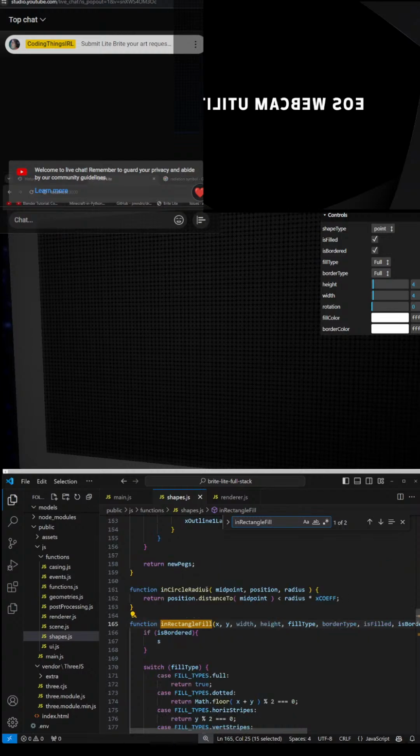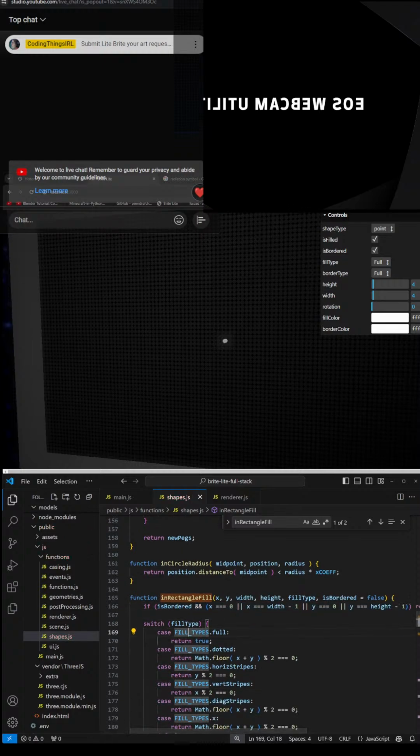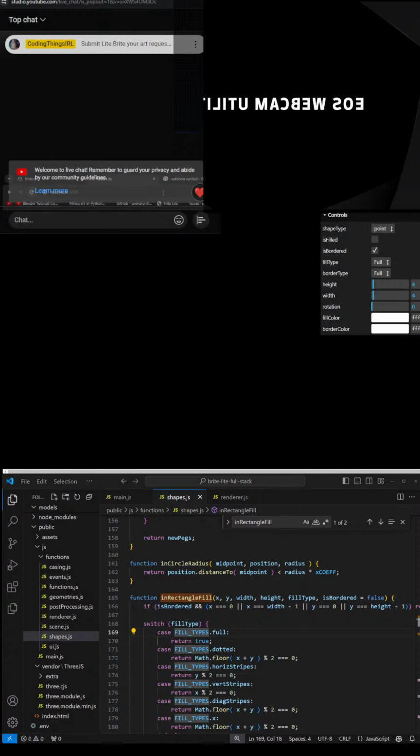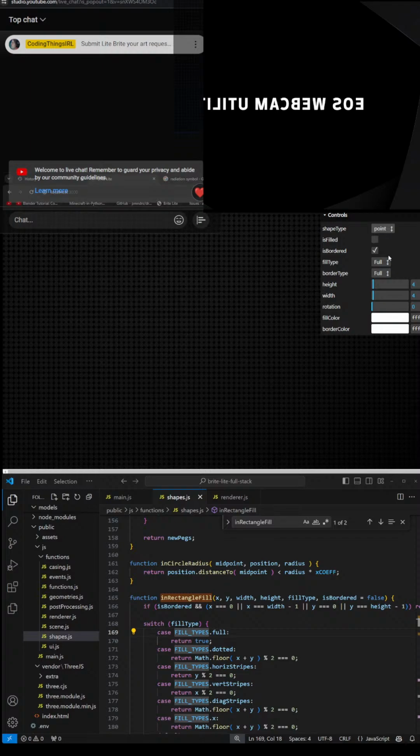The only thing that I'm trying to do right now is fill in the border with a full border. You gotta not lose sight of the task. So when we have a border, we want to fill it in completely full. For now.